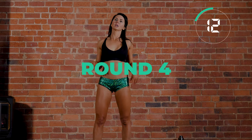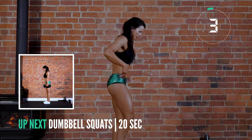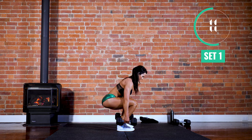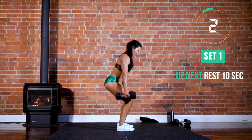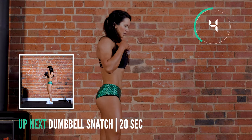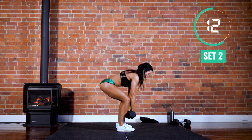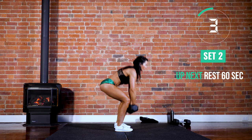Final round number four. Up next, dumbbell squats for 20 seconds. Up next, rest for 10 seconds. Up next, dumbbell snatch for 20 seconds. Set two. Up next, rest for 10 seconds.